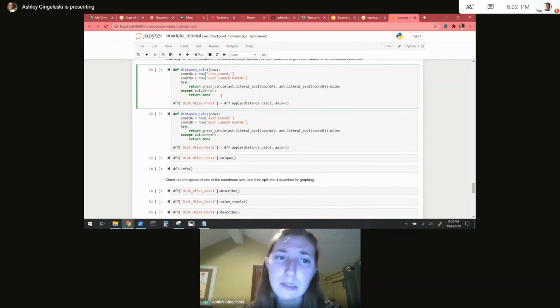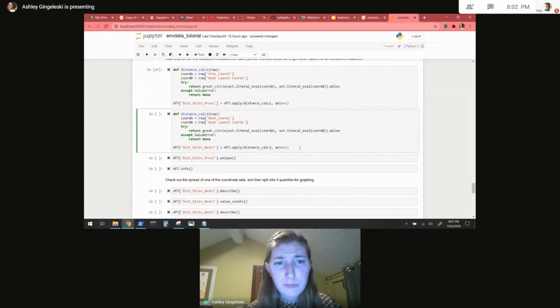Another part of this, we need to specify that once a value error comes up, just return none. And this will help us, once again, run this code without errors because there were a lot of instances of people not responding or having responses that wouldn't fit the bill of being able to use the geocoder for when looking for distance values. We will use this function to create a new column in our data frame. And so we're going to do the same type of thing with the coordinates of the water body the boaters plan to visit next.